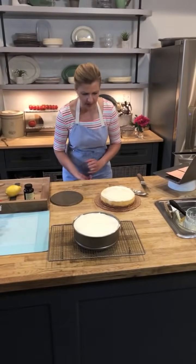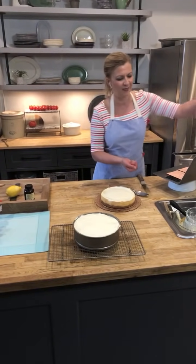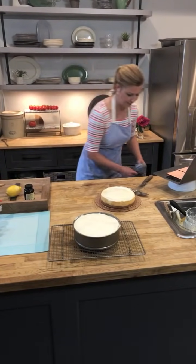I've been told that you can put parchment paper at the base of the pan, and I've tried it, but I find that can get puckered or wrinkled, and then you're just juggling the cheesecake trying to get the parchment paper off of it.